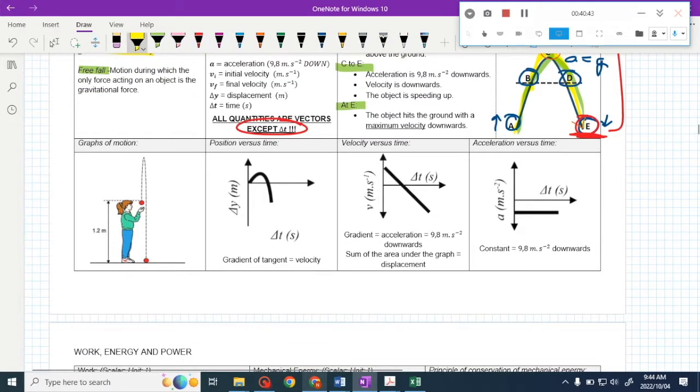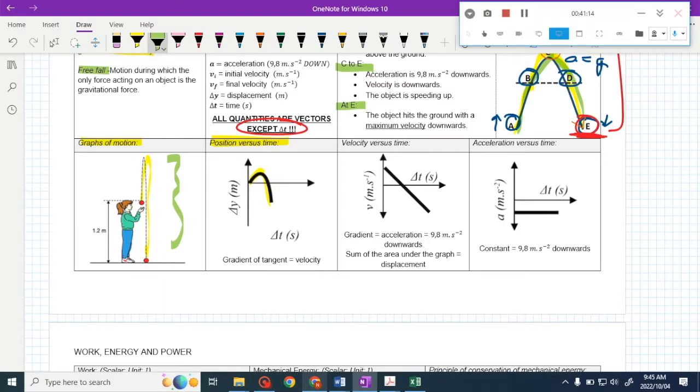These graphs of motion tend to be a big problem. I'm not going to spend a lot of time on explaining this right now, but in this case, remember you can walk a position time graph. If the ball goes up and goes down, the position time graph looks similar. We can rotate it, but it looks similar. Looking at this graph over here, where is our 0 point? So comparing this graph to this, where is the 0 point?